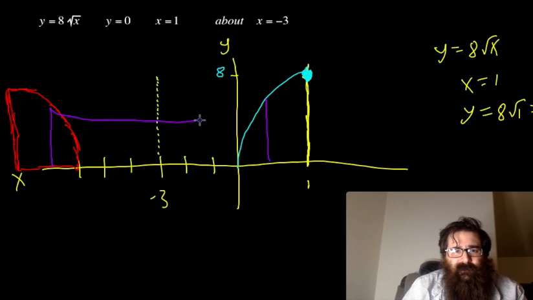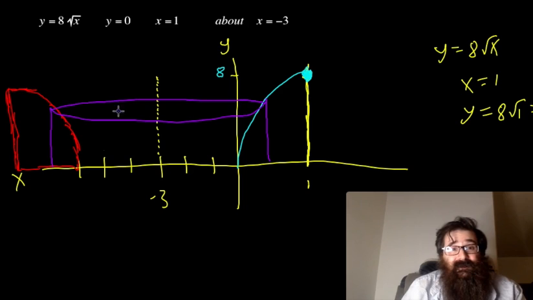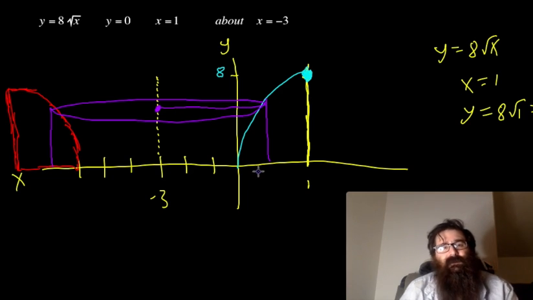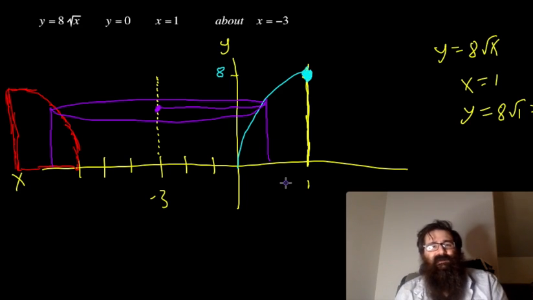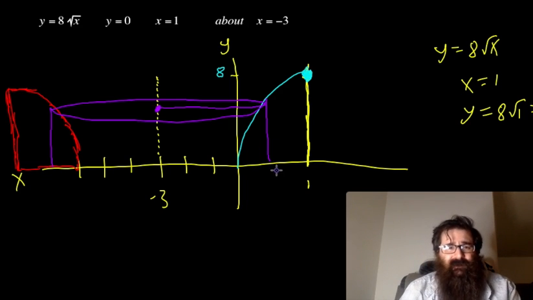You can draw the bottom of it too, but I don't all the time because I'm a bad person. Just kidding. I like to have fun. And there is my soup can in purple. And I want to go right to the middle, put a little point there, and draw my radius. My radius is going to go out. And I want to draw this to the original region, the wall in the original region. And there I have all the stuff that I need to start talking about what I need to talk about.